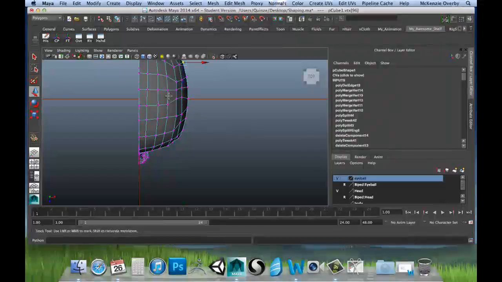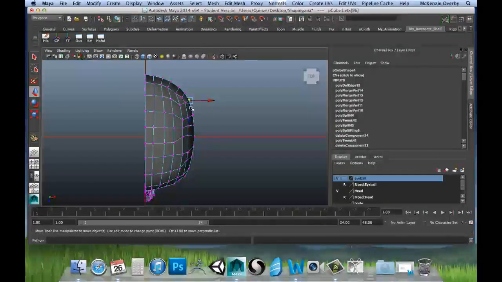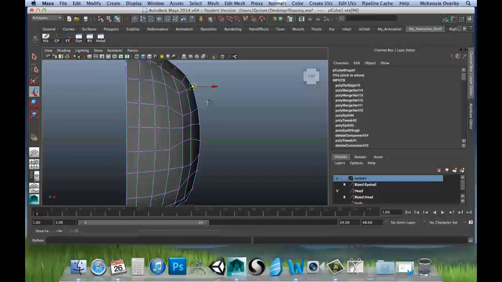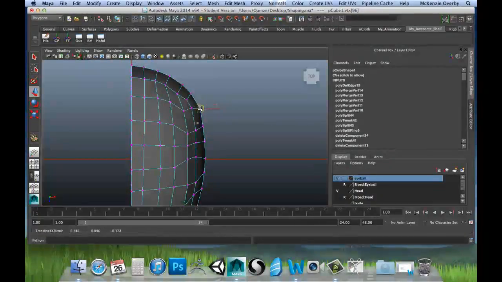Again, just double check, take a look at your spacing. For example, this is a really long edge next to a bunch of little teeny tiny ones, so this is a spacing problem here. There we go. Okay, so it's a little better now, but just watch out for that kind of thing.